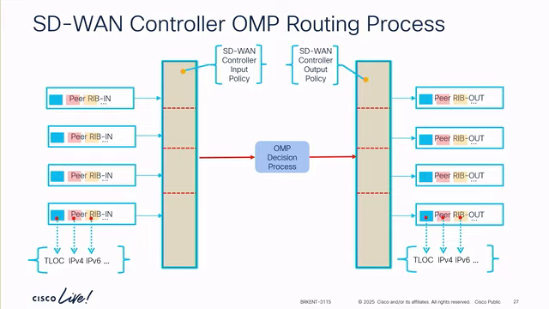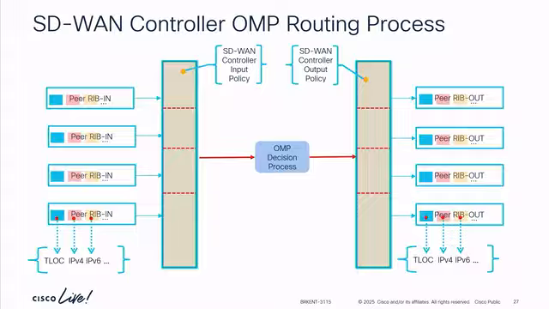Another important thing you need to understand is that we receive the routes from the OMP peer, and we apply the input routing policy, or the control policy, which then feeds into the OMP decision process, right? Whatever route we receive from the OMP peer will be placed in the RIB in, and those will be calculated in the RIB in scale of that SD-WAN controller. But if we have the output policy applied and we reject those routes which we received on the RIB in, then the RIB out will not be generated, right?